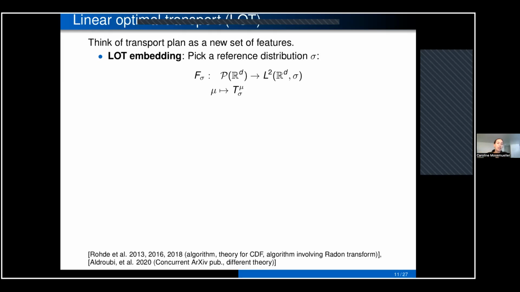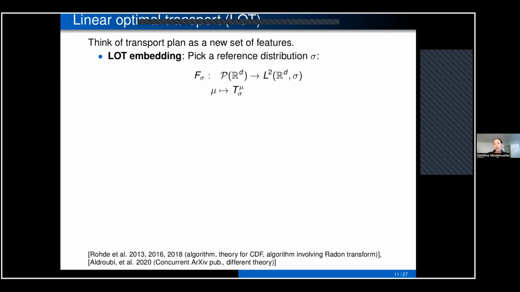With the idea being that if you have two different mu's and you map them to the same reference, the maps should be different as well, right? While if the mu's are similar and you map them to the same thing, the maps should be similar as well. So somehow this should reflect some of the properties of mu. It should be a feature of mu. So this is the idea. This is the main idea.